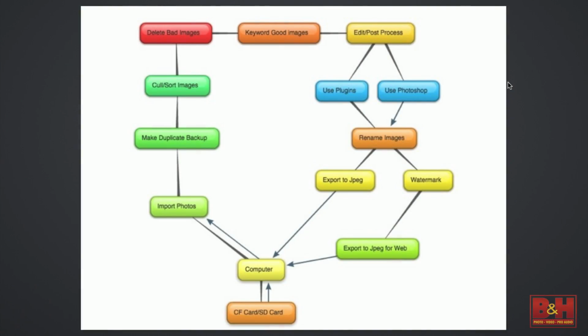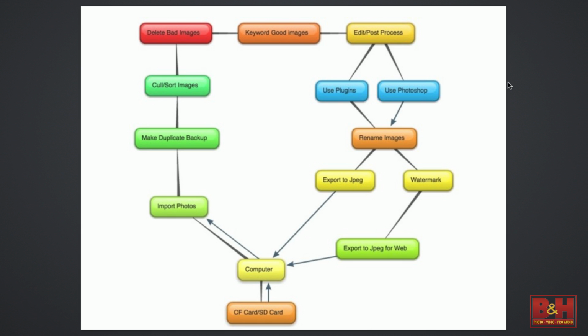So this is the expanded workflow. I come off of my CF card, go to my computer, and then I import them into Lightroom. Now Lightroom can see the images out there. Immediately, I have Lightroom make a backup for me, so I don't do the backup anymore. It just makes it. All the pictures, good pictures, bad pictures, whatever, it all goes onto an external hard drive behind my computer. Then I sort the images out by culling them.